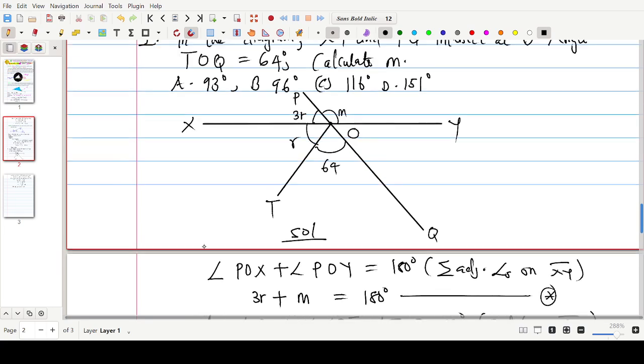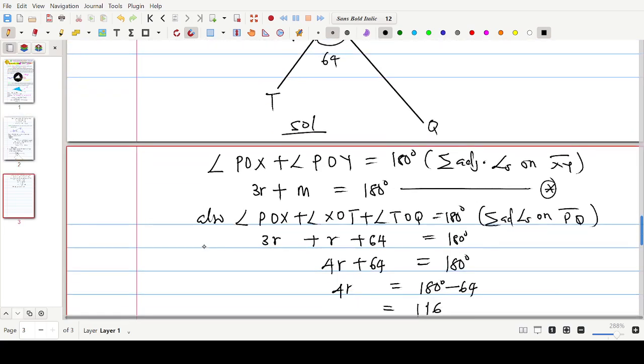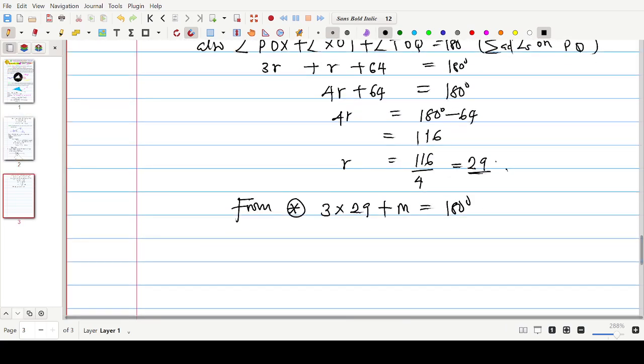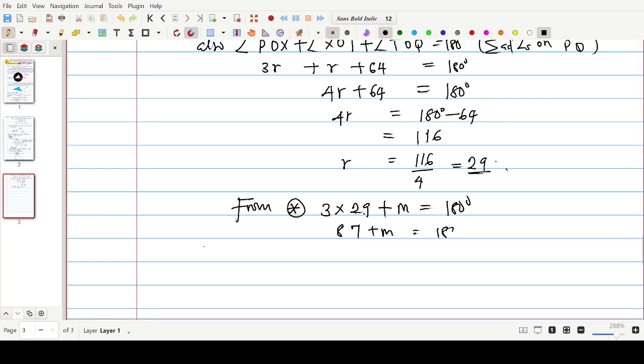Let's look at it very well. Very correct. Now, multiplying this out, we have 3 times 9 is 27, 7, put down 2, 87, all right? Plus m equals to 180 degrees. So on subtraction, we have 180 degrees minus 87, and that will give us 93. That was the result I was calling before. So this is the answer.